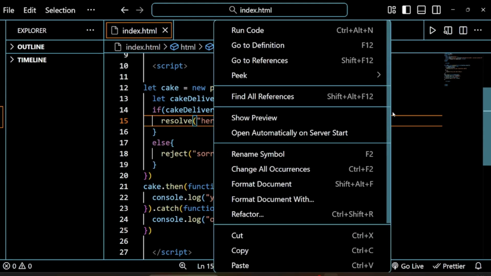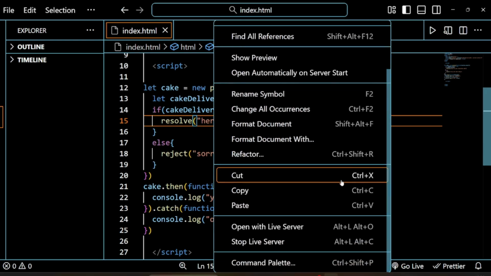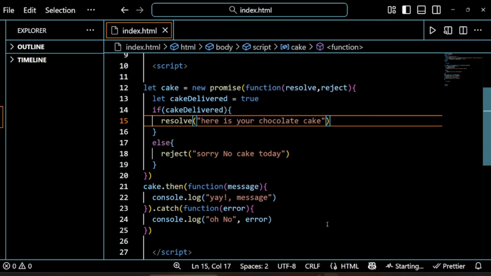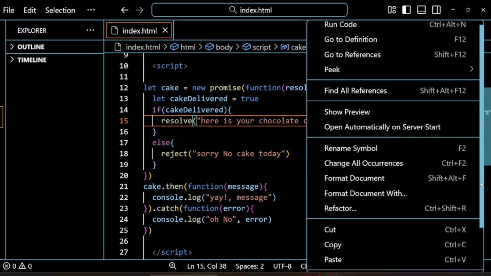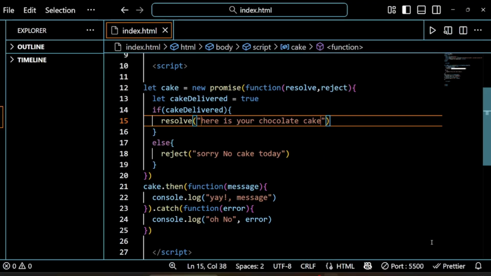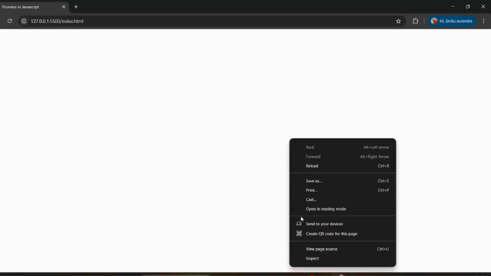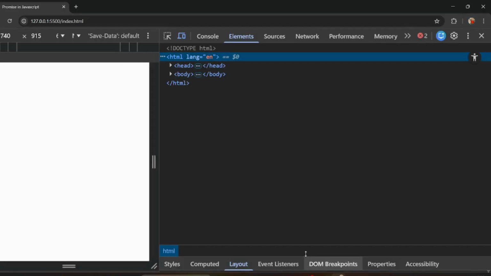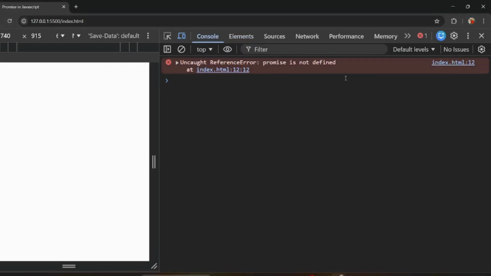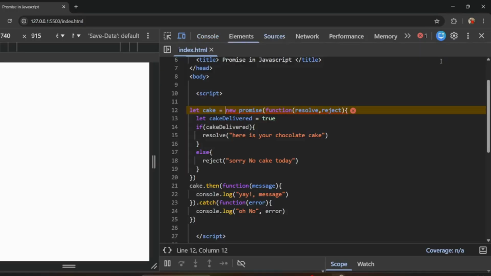So let's open our console. I'll just click on live server. We'll click on inspect and I'll refresh this and go to console. Promise is not defined. We are getting some error here.